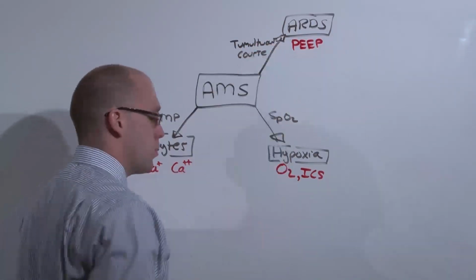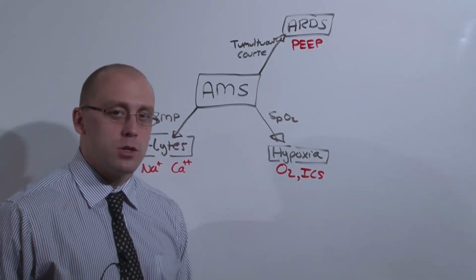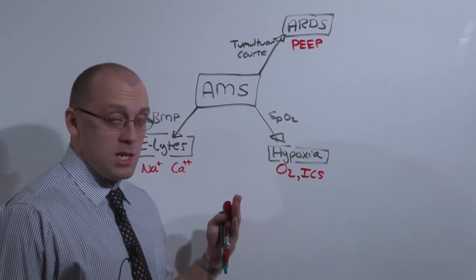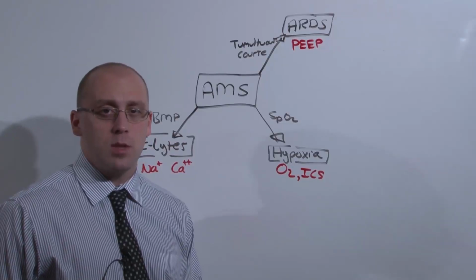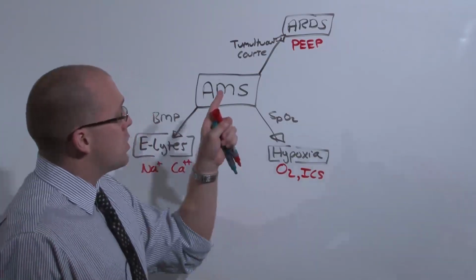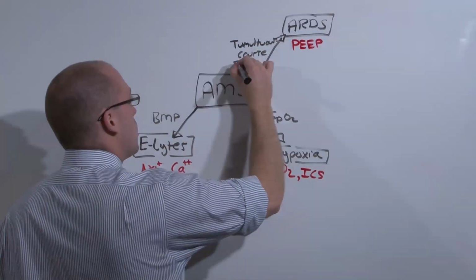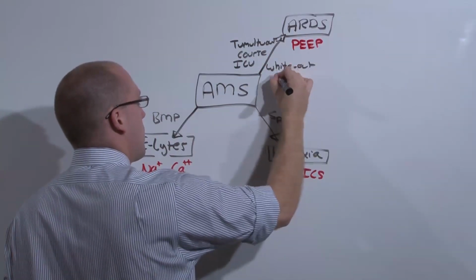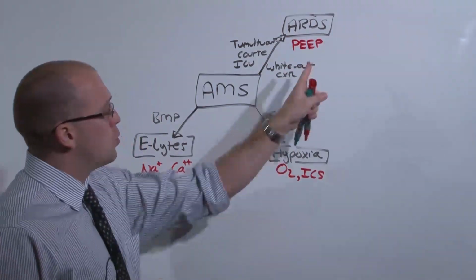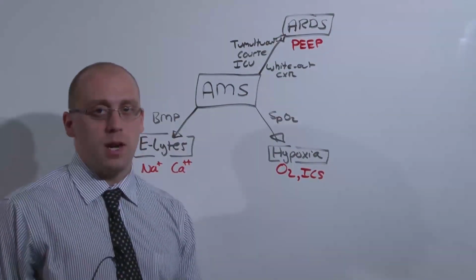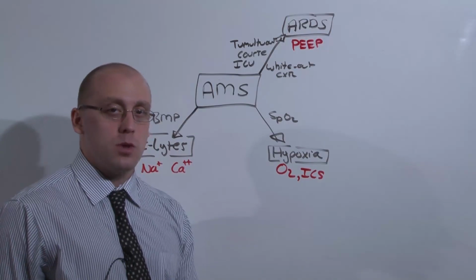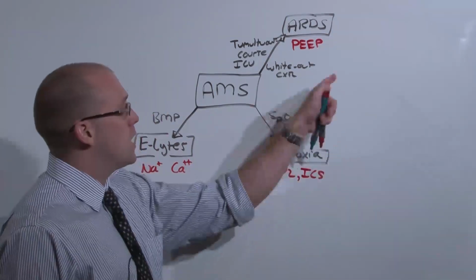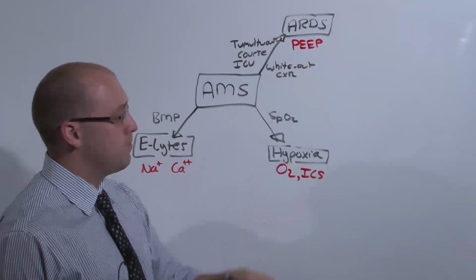They've had major surgery, they're a trauma patient, they're a near drowning, there's a huge systemic injury, say the need to transfuse 15 units of blood to keep them alive. The patient has a tumultuous course in the ICU and then develops whiteout on chest x-ray. This patient may also present with hypoxia and shortness of breath. If you see the person with acute respiratory distress syndrome, put them in the ICU, intubate them, and provide them with positive end expiratory pressure.